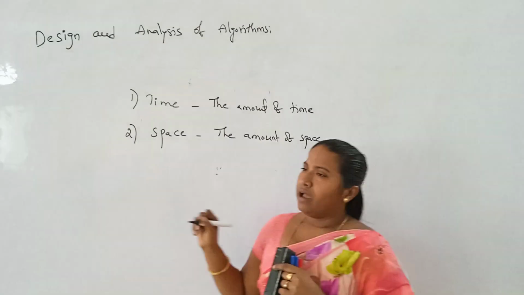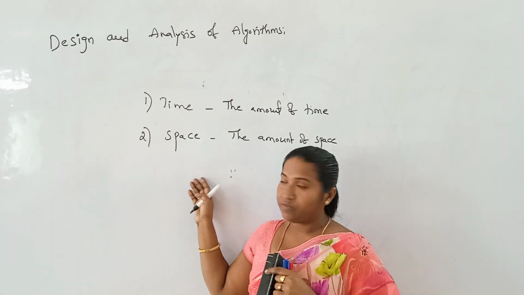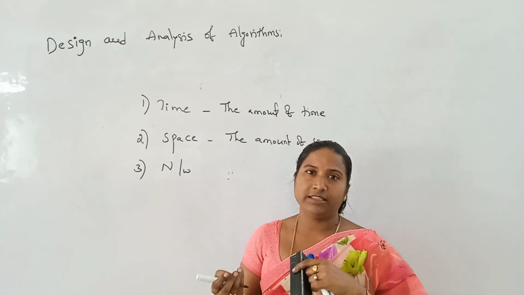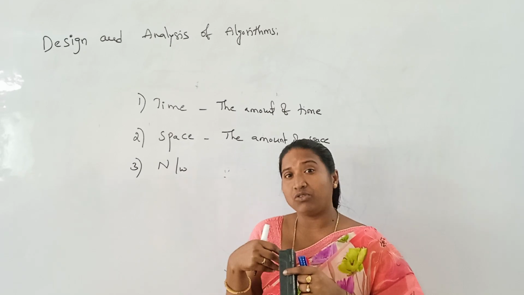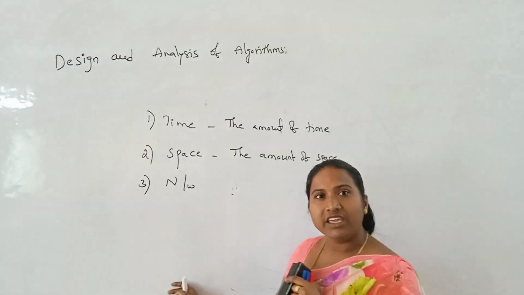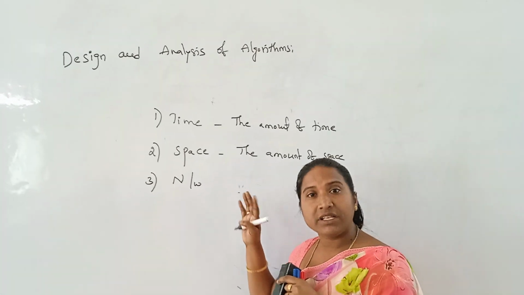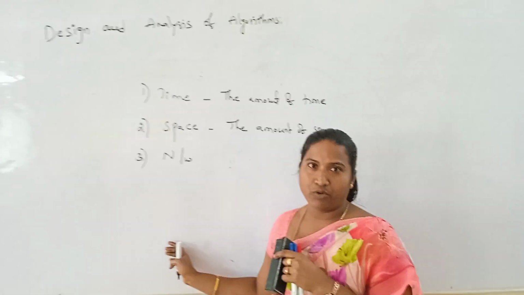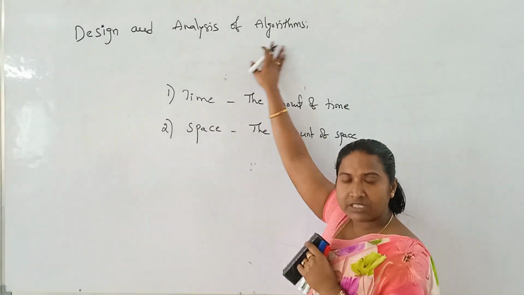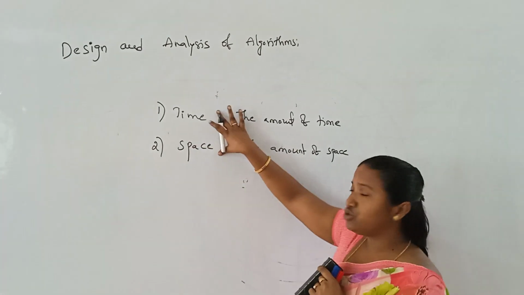And we cannot say that these are the only two measures to analyze an algorithm. I can write one more, which is network. When I am designing an algorithm in a cloud-based setting, I should know how much network bandwidth is consumed. Depending upon the domain and the programming structure, I will be adding more. But as far as design and analysis of algorithms related to the curriculum is concerned, these are not required. Only these two are required.